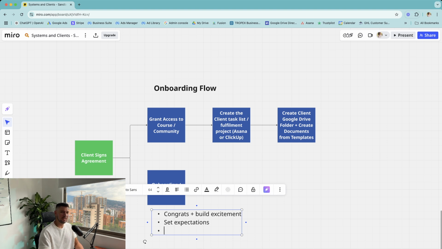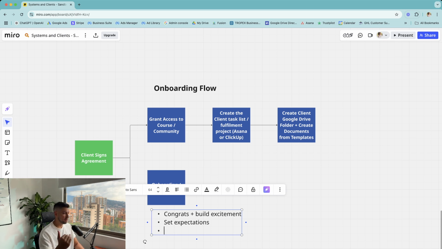So, is it group coaching calls? You might have the calendar or the list of the calls that they get access to. You might want to remind them where the community is. If it's on Skool or whatever, you might want to link it there. Whatever expectations you want to set, like, hey, how quickly can they expect a response from you or your team if they have a question, right? Little things like that, great opportunity to set that expectation.